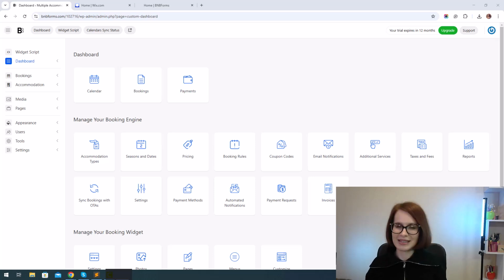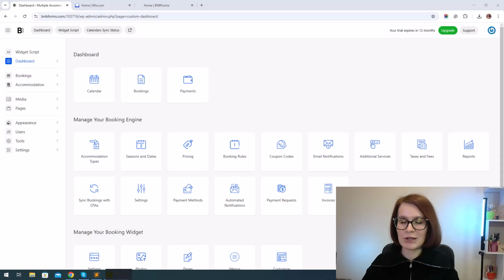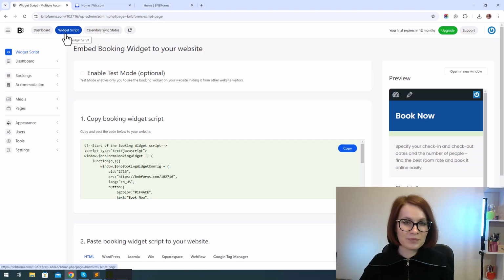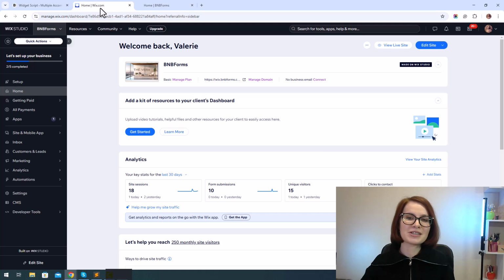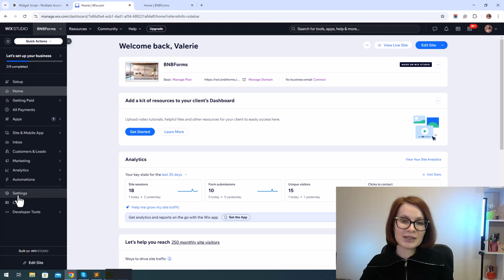Ready? Let's get started. So first, we should grab the widget code. We head to the BNBForms dashboard, find widget script, and copy the code. The next step is adding the code to Wix. Now jump into your Wix account and go to Settings.